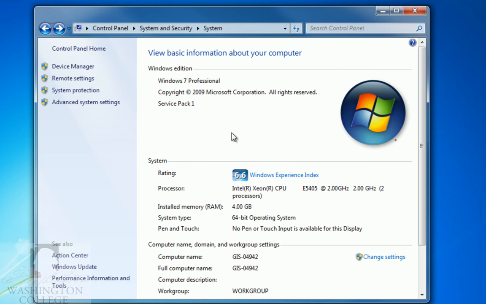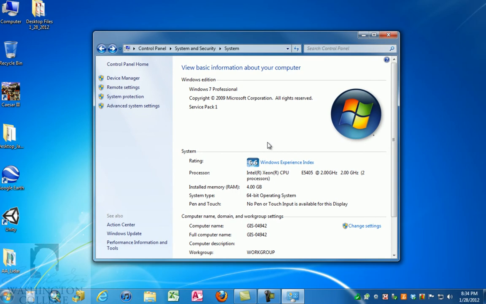Now, when you do this on your own computer, if you do not have a lot of memory, you're going to have a slower computer. So let's say, for example, that you only have 1 gigabyte of memory. Well, that's hardly enough memory to operate ArcGIS. You might want to talk to your IT person, try to figure out how you can increase the memory that you have available. What this dialog doesn't tell you is information about your video card. Your video card is very important to the functioning of ArcGIS.